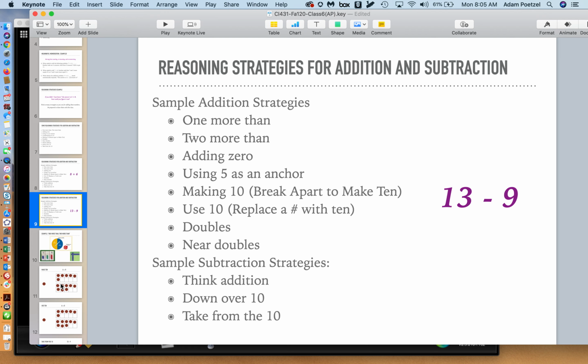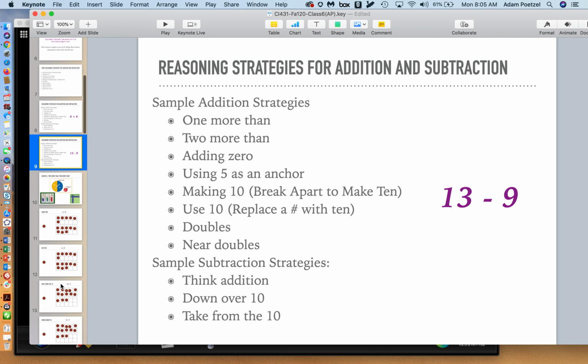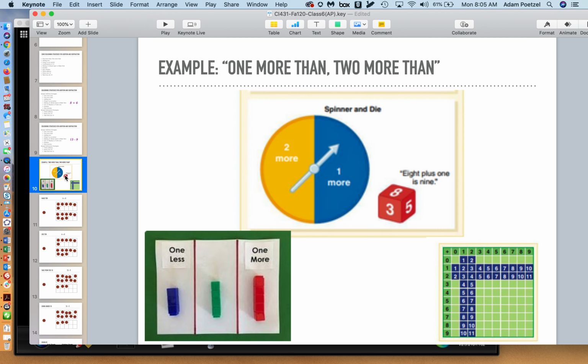And in our textbook, Van de Walle has lots of different ideas and activities that can be used to help students think about these. Some of the strategies are just very basic. For example, one he talks about is adding 1 or 2, and he talks about different types of games for working on that strategy. You can imagine a spinner and a dice, like in the top one, where you roll a 10-sided dice and spin the spinner, and the goal is to work on adding 1 more or 2 more to that number. And visually in the bottom left, we see the idea of just visualizing. Students can have these little map puzzles and put a number in the middle and think about 1 more, 1 less, and get used to those words and the idea of adding 1, adding 2.